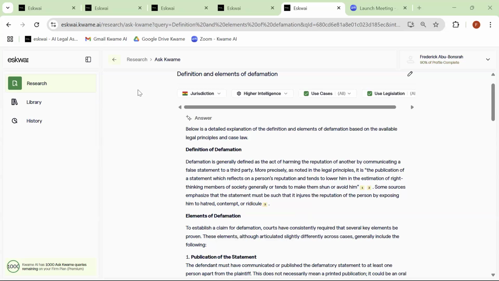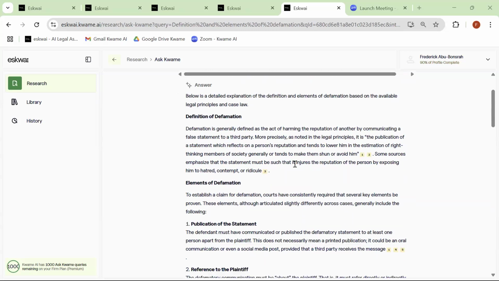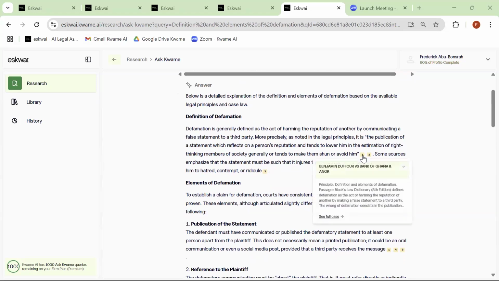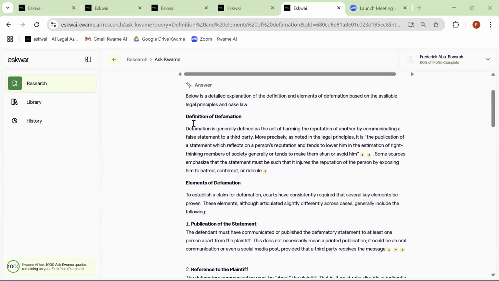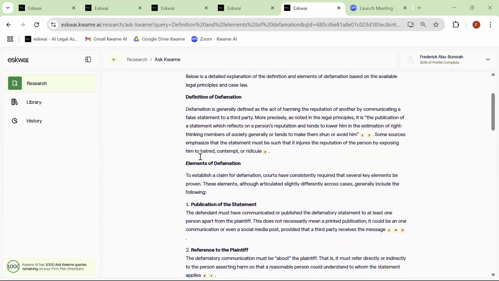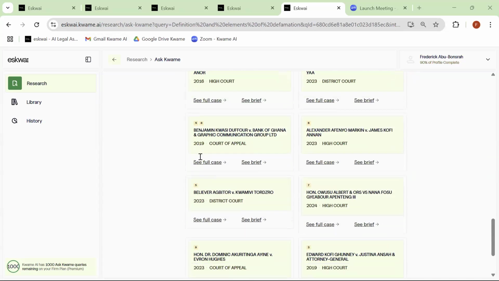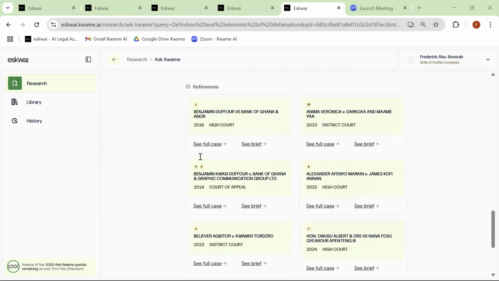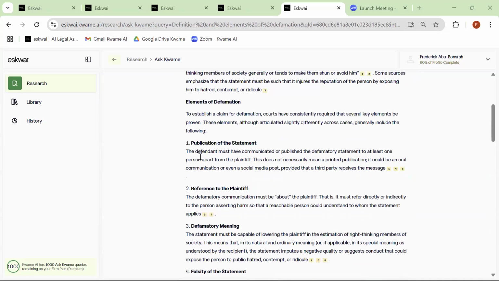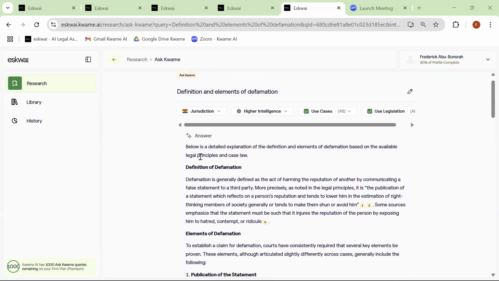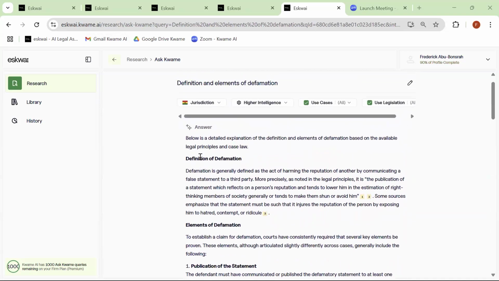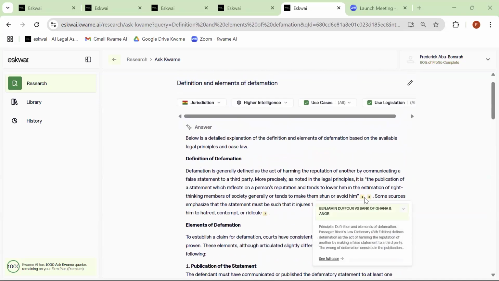I mean, you can always see. I can hover over one of the numbers. You always see the date and the year. Scroll to the bottom where we have the cards. Yes, the dates are there, so you can already see the dates. So for every answer Eskwai gives you, it will give you the references.